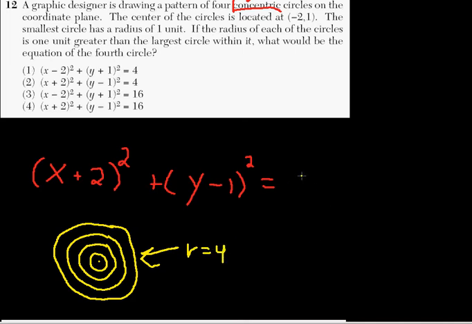Well, in this equation here, it's always equal to r squared. X squared plus y squared equals r squared. We've translated appropriately, and now we need the r squared. So if the r is 4, that means r squared is 16. So what we're looking for here is the equation x plus 2 squared plus y minus 1 all squared equals 16. And look at that, number 4. There it is, exactly what we're looking for.